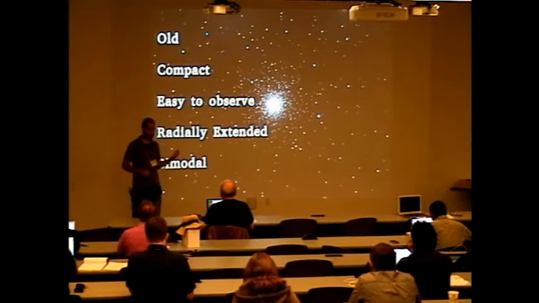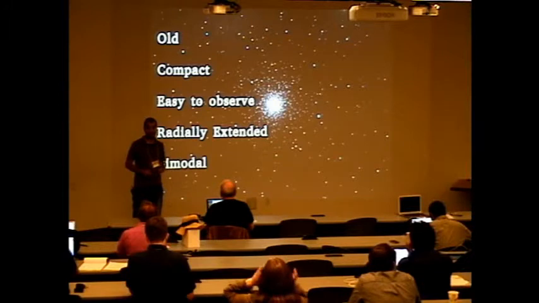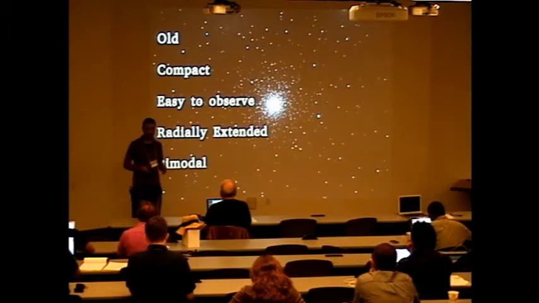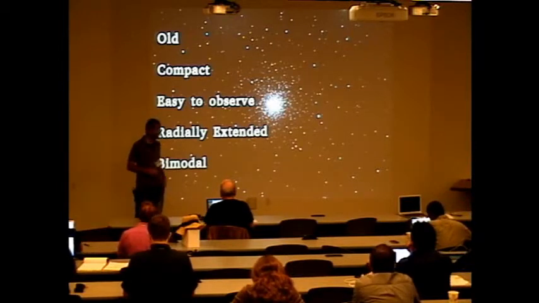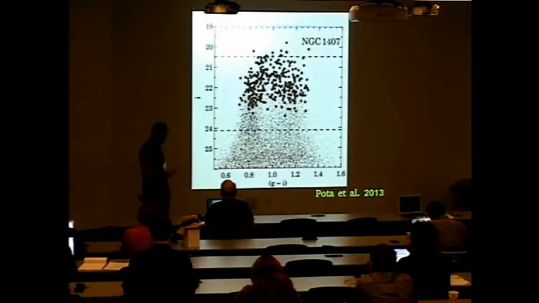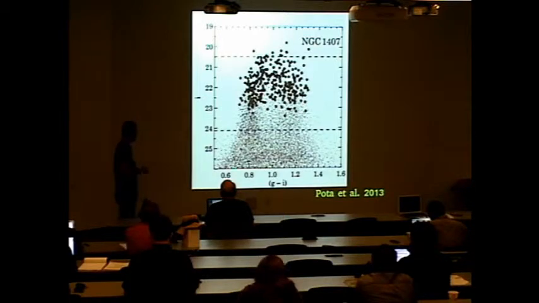This is an example of what I was talking about. This is a color-magnitude diagram of the globular cluster system in this galaxy. You can see that there are two big sequences here, one at red colors and another at blue colors. If you manage to separate these two subpopulations, you can work with them separately. And why do we want to do this?